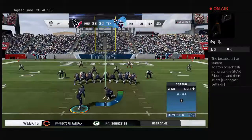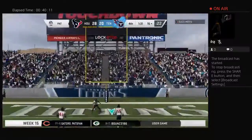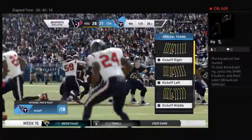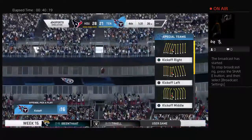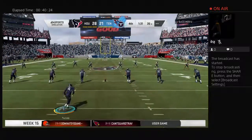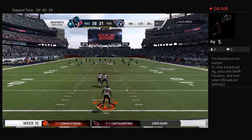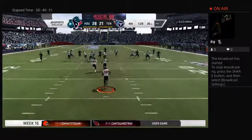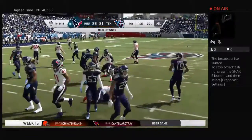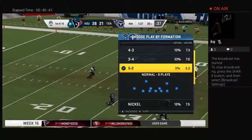Still an important piece of business to take care of, the extra point. He's got it, and they're back within a touchdown at 28-21. Texans 28, Titans 21. Ryan Succop sets to kick off. Now it's Ryan Succop on after the touchdown to kick it away. This will be taken in at the 1. And a nice return sets him up pretty good here at the 30-yard line. At their own 30-yard line.